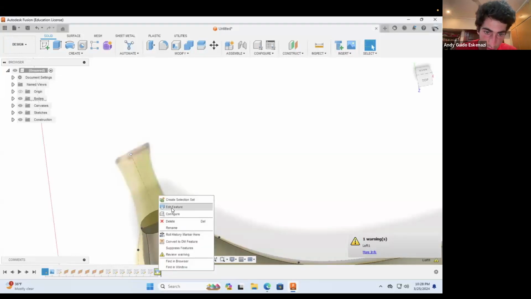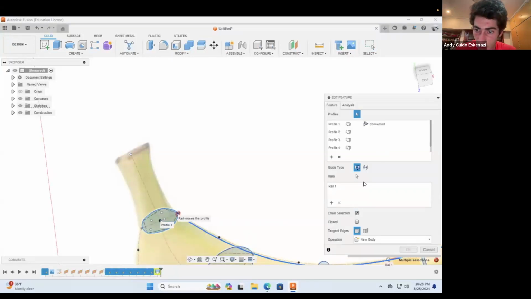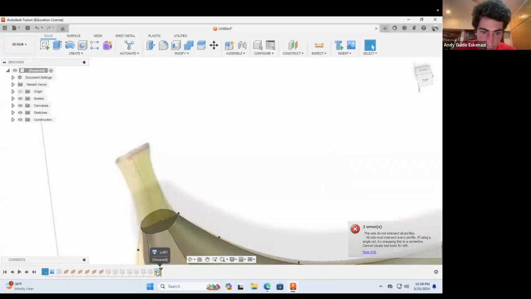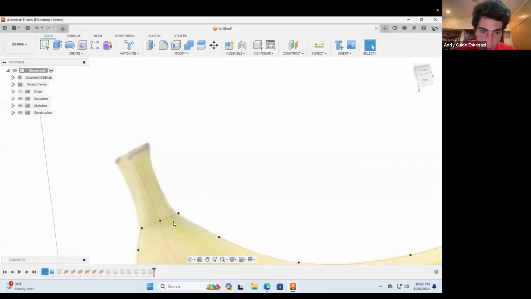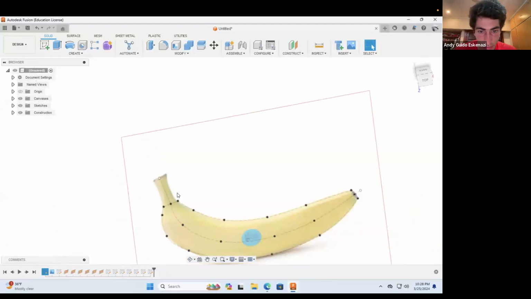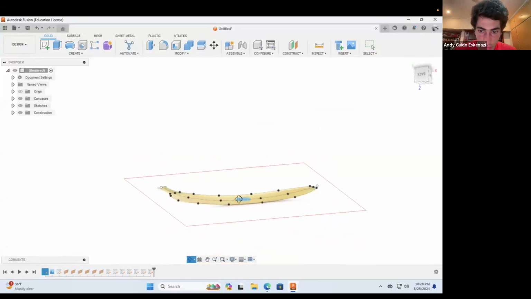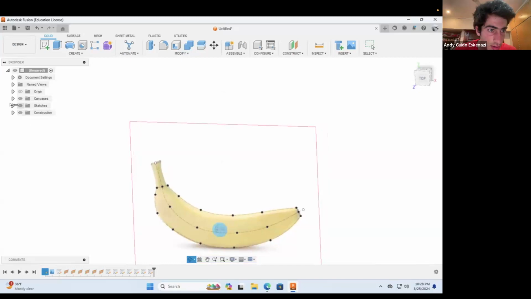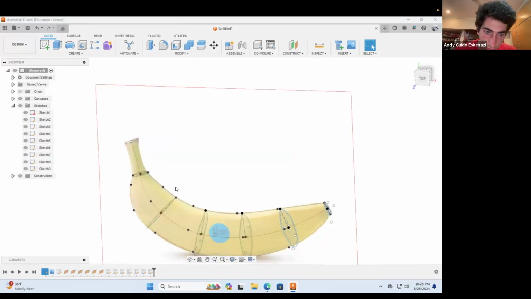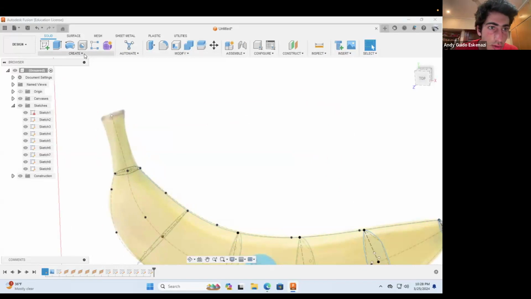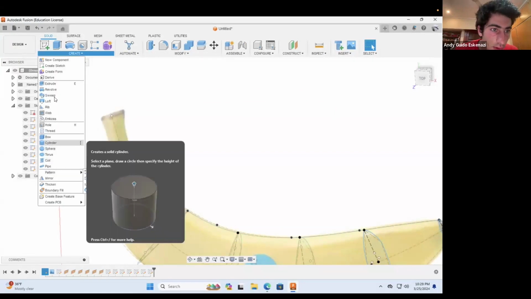Let's see. Edit feature. What are you complaining about now? I'll just do it again. Not a problem. See all of the sketches that appeared. I can just show them again by going like this. Boom. So let's recreate the loft.